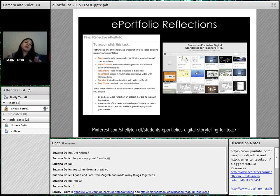And each board in that module had to have 3 things. First, they had to bookmark their favorite tool or resource they discovered during that module, that they either found through their peers or that we taught them. Then they had to bookmark a reading that they thought really contributed, and they had to be very specific. They had to reflect and say, this is how I'm going to use it in my future, this is why I really like this. And then they also had to bookmark another task that they did. So that's what they did in their Pinterest boards.